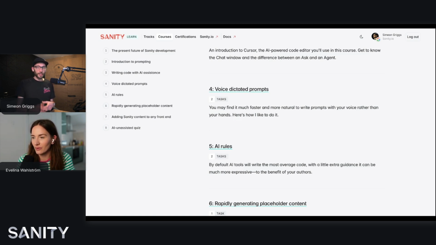Then there are the AI rules, which are important when you're working with Cursor, because you can give it context for every action that it takes. This was really cool because a long time ago, I published a guide called An Opinionated Guide to Sanity Studio. It's something I've always personally followed, and these are things I've always thought were really important about how to structure schema and how to structure files.